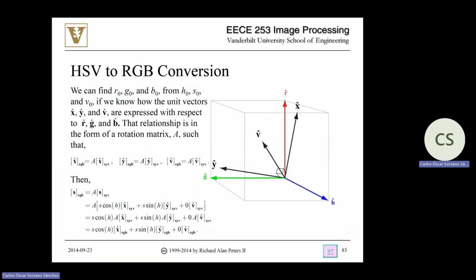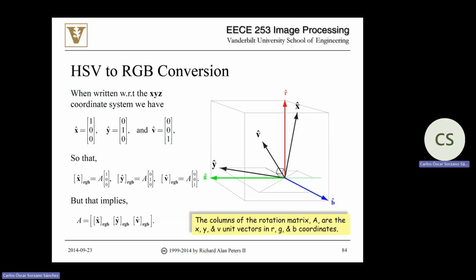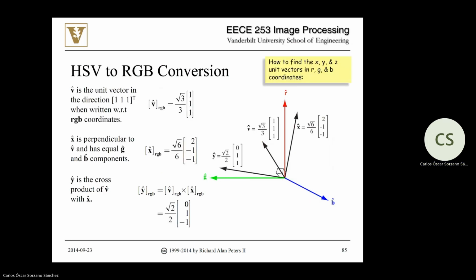Okay, so this matrix transforms any point in the XYB into the RGB. So in particular, it will transform X prime. X, Y, B has some representation in the RGB. So let's see which one is close. Okay, this is the same as I was saying. B is very easy, because B is the unit vector that goes along 1, 1, 1. This is the unit vector. Okay, so B is very easy.